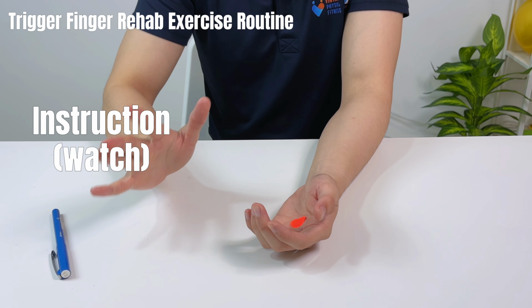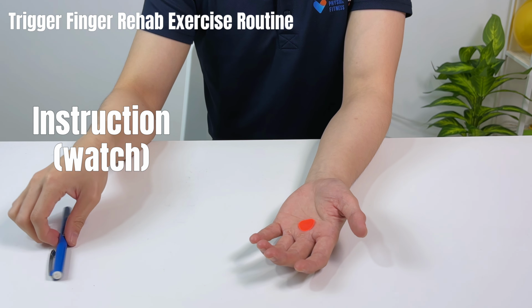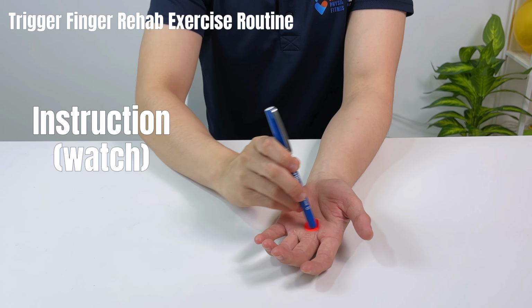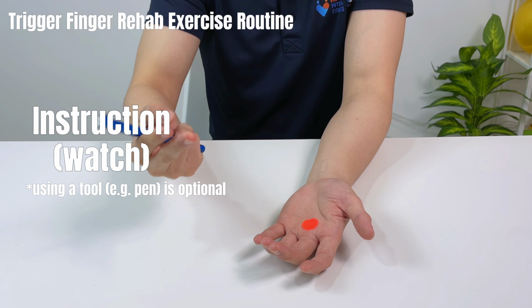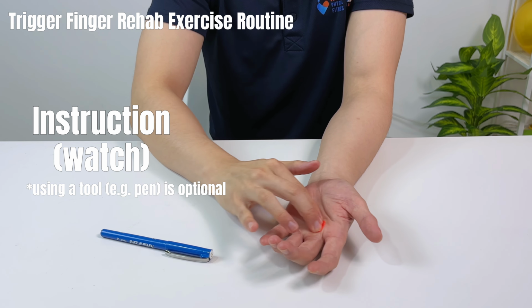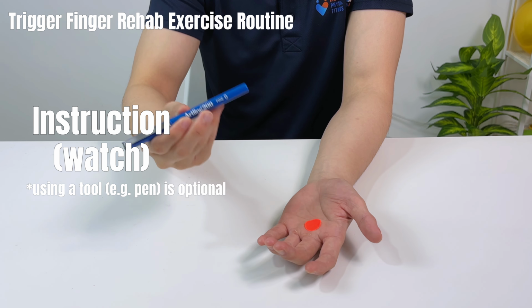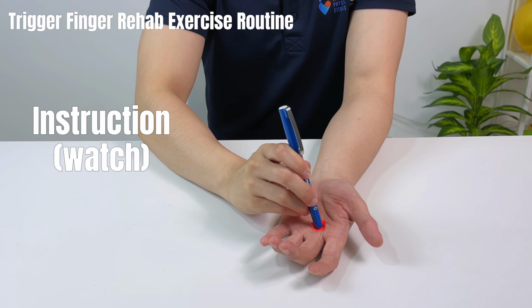Now let the tissue rest for a while and we will be repeating the same thing. Alternatively, you can try to use a pen to do it like this, right? If you have a pen, you can do it like this to rest your fingers. But if you have nothing, you have no tool, that's fine. Just use both of your fingers like this, right? Okay, so I'll be showing the next set with a pen. Push down here with a firm pressure and go again.